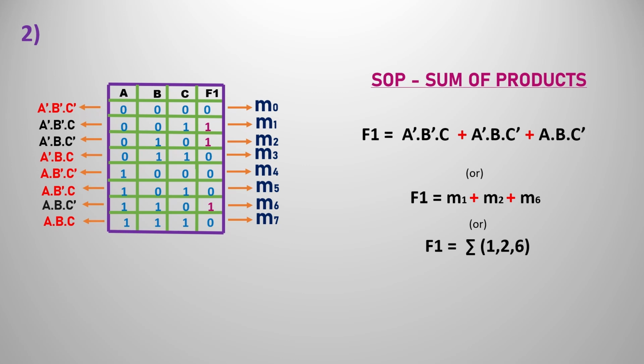You can understand this with the help of the above example, as it is similar. The same positions we can replace with the minterms m1, m2, m6. I can reduce it further with the help of sigma notation, that is sigma of 1, 2, 6. This simplifies it more. So this whole truth table can be represented in this simple format, so that we can represent our Boolean expressions simply. Our representation becomes smaller, so our understanding becomes better. For that purpose, we have 2 representations, SOP and POS formats.